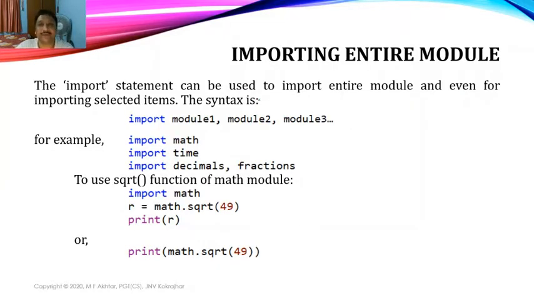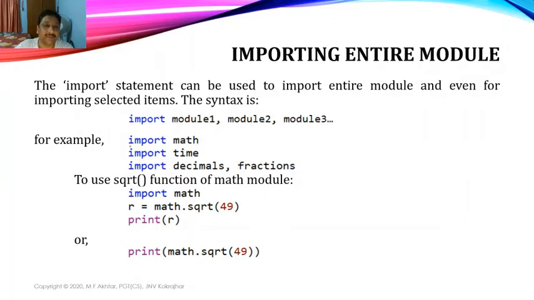How can we import an entire module? The import statement can be used to import an entire module, and even for importing selected items. The syntax is import module1, module2, module3. If we want to import more than one module, then we can give the names separated by commas like this. If we want to import only one module, then we give only one name.